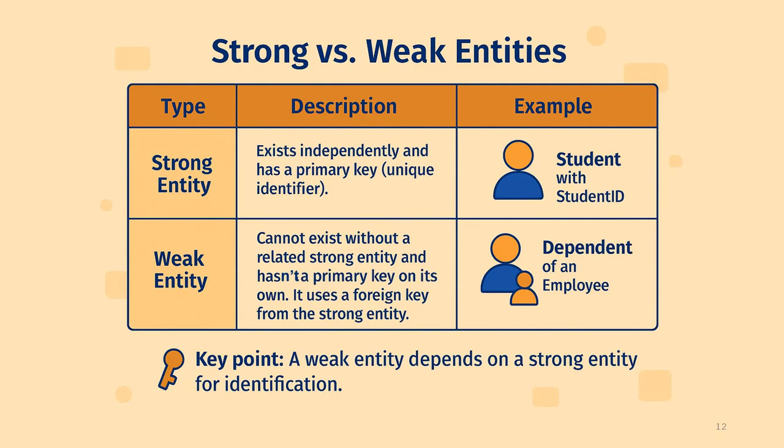For example, for me, on my page, on the system of my campus, I can see my children, but they are related to me. They are depending on me. So if I don't work in this campus anymore and they remove my records, the weak entities will be removed with my record. So this is the meaning of the weak entity.